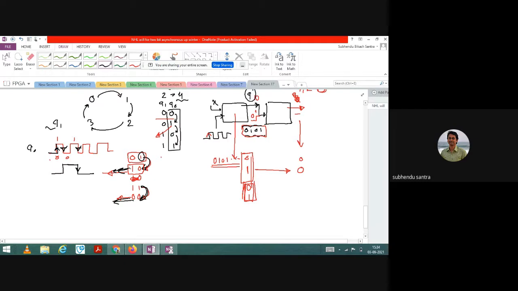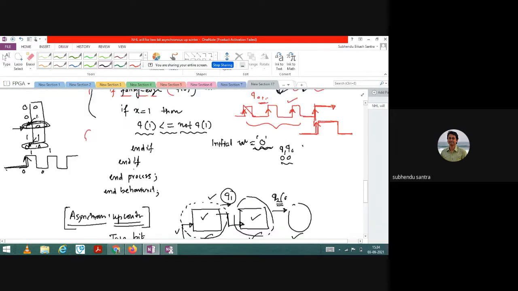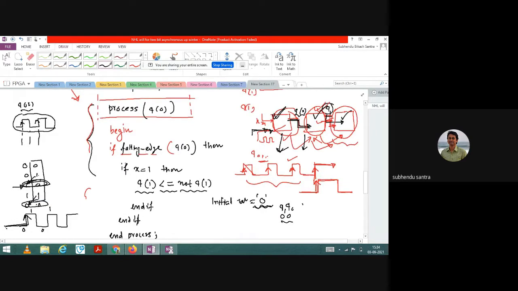Okay, otherwise it will remain in the same one state. Or if you consider the previous one, so let us say 0 0, you see there is a change, but the same value is persisting. You can see 0 to 1. 0 to 1 means what? Rising edge. But in the rising edge, you see there is no change in the q1. Okay, but however, if you see this thing 1 to 0 falling edge, the output is changing. So in the program, what you have to change here, so I have written rising edge, you have to write falling edge. Okay, then this program is correct.